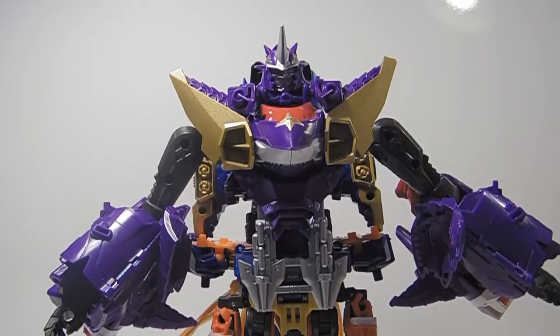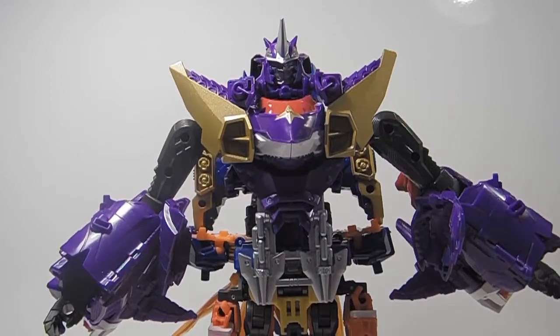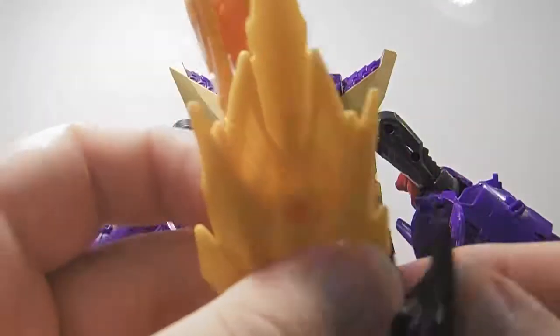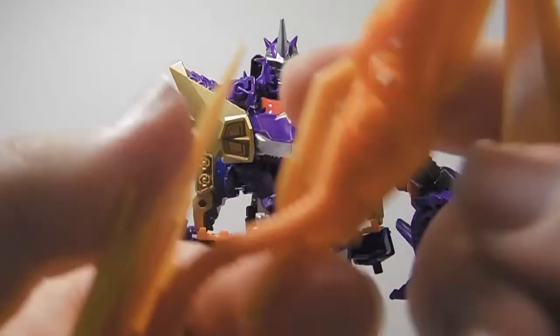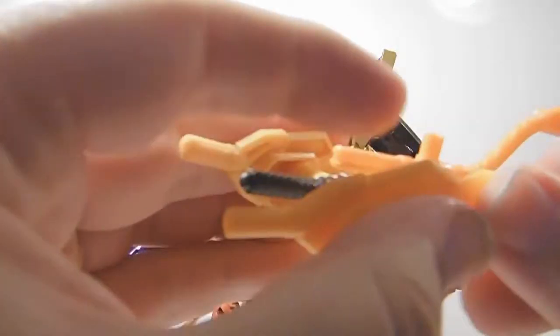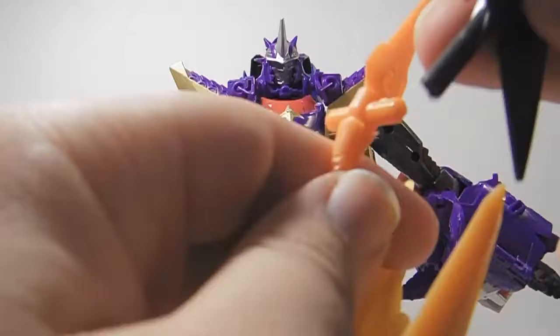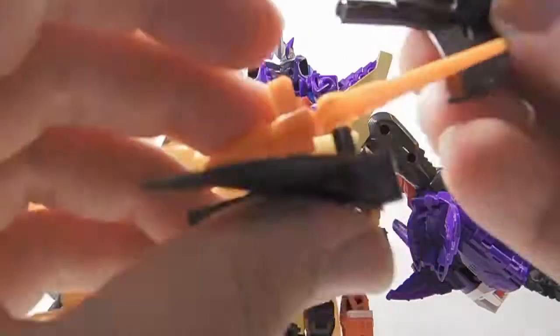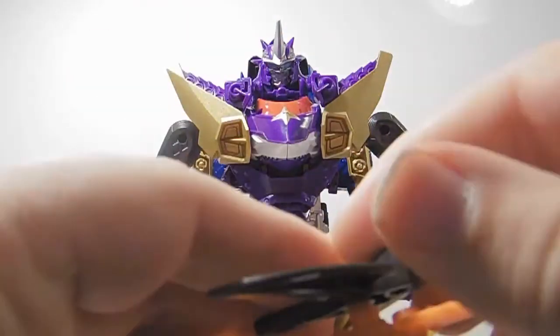You can combine his weapons with the other weapons. These just peg onto the side here. They don't peg in brilliantly, unfortunately. Or, actually no, I got it wrong. These peg in the sides. Like that. And these pegging up here. It's still an awkward weapons combination.